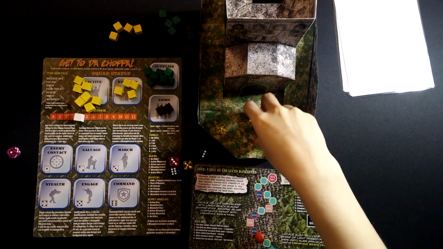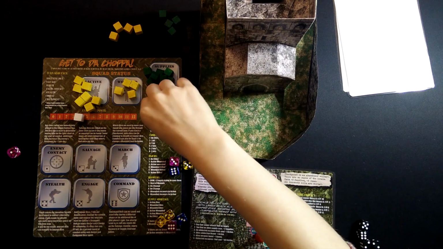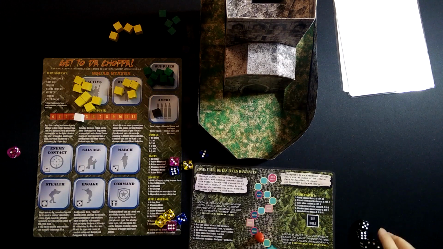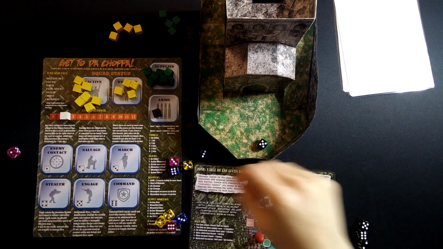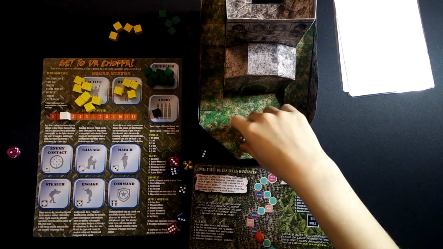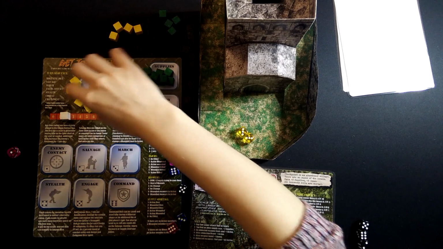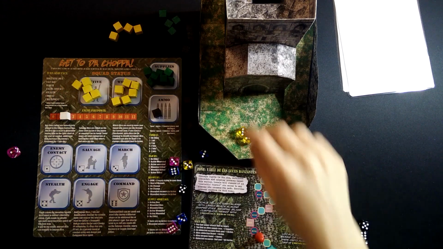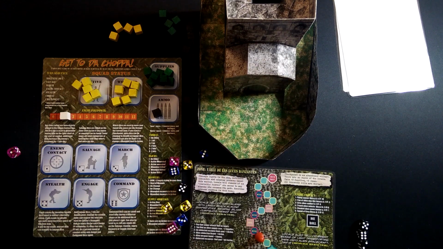I think I want to save my ammo. Or do I? I'll spend one ammo. Five. So that is two damage. We still have two HP left. Two threes, so we have two active which are wounded. Brutal. And then the flying saucer escapes.